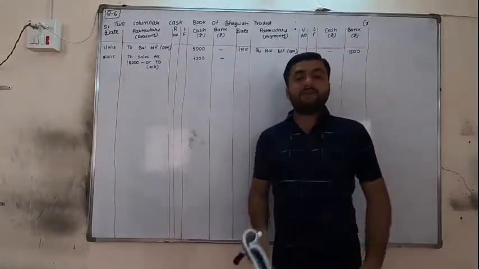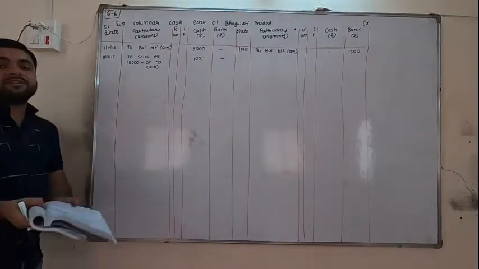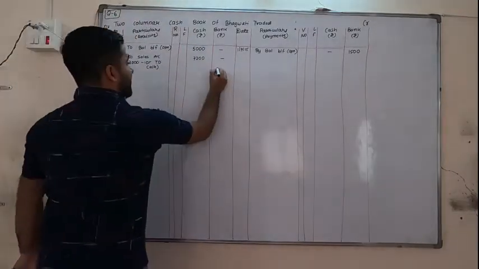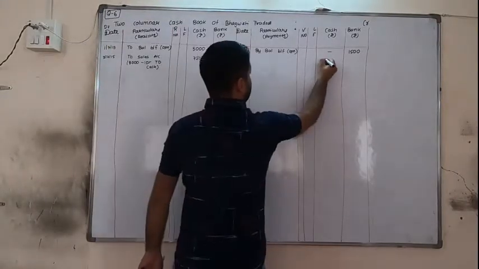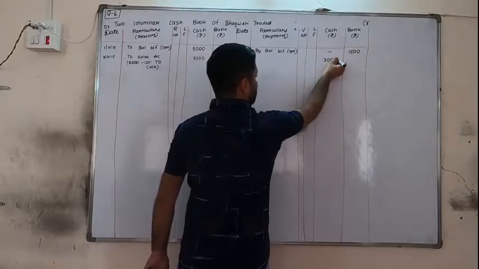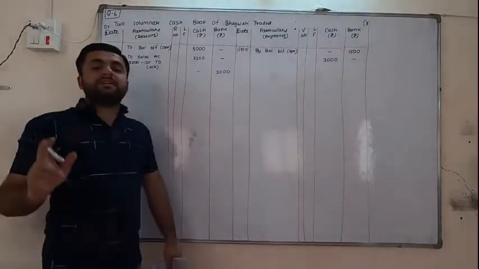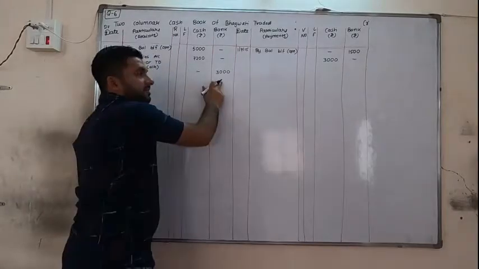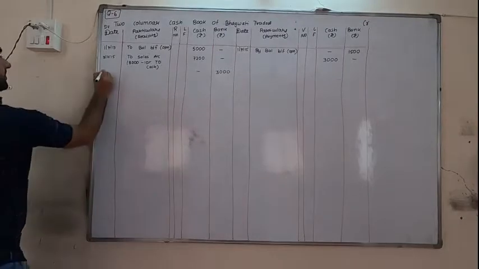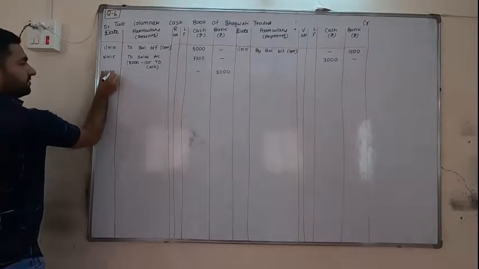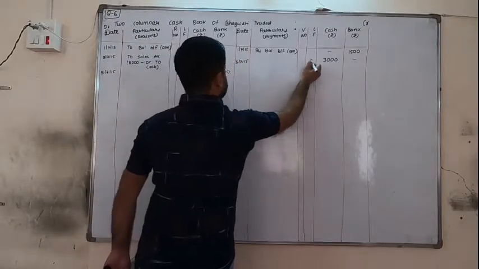3000 deposited in bank, again the same transaction. We are depositing the cash into bank, so bank will receive 3000 and cash will go for 3000. First write like this only, okay? We are depositing the money into bank. Bank will receive, cash will go. Now again write the date. 5750. 5750. Write C in L.